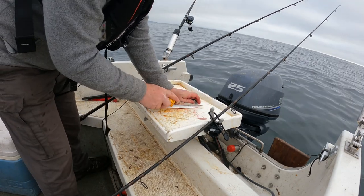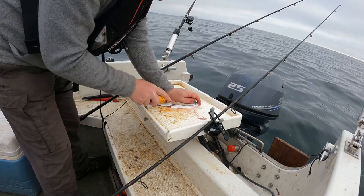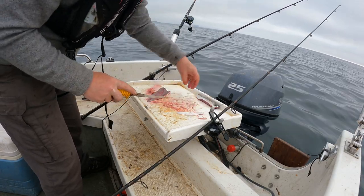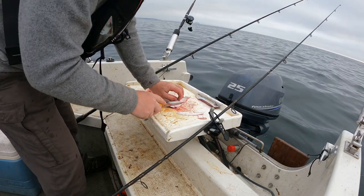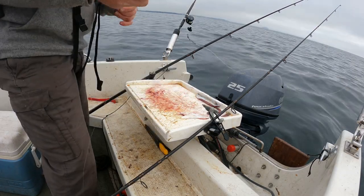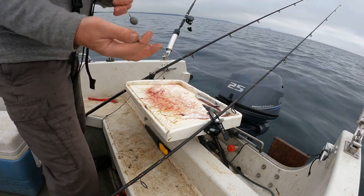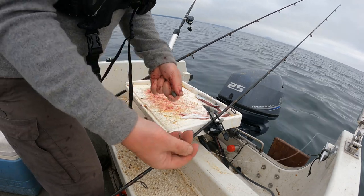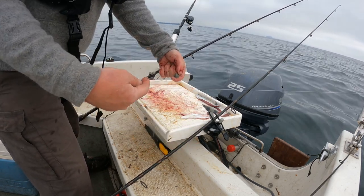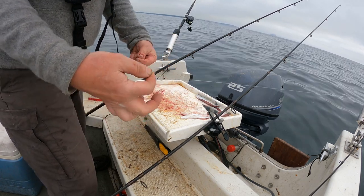Take the belly strip off. It's quite a good lure by itself, just for cod and pollack. The way I rig up for pollack is just have a between a 1 and 2 ounce drilled lead. It's able to move a little bit.